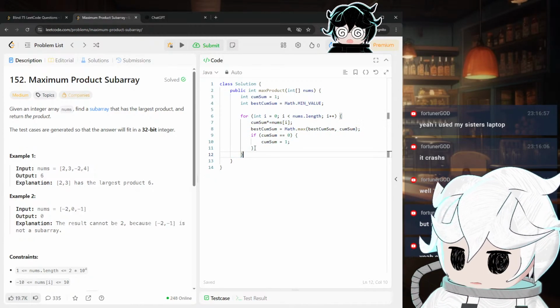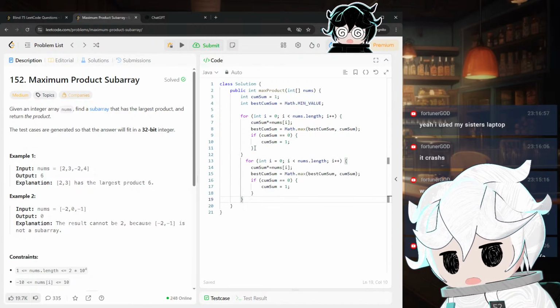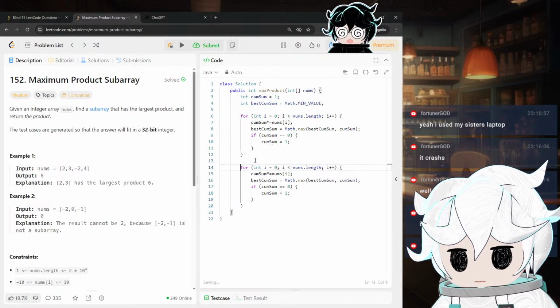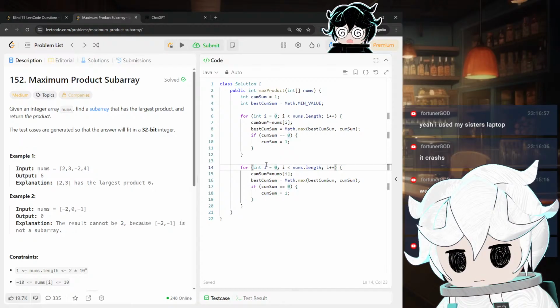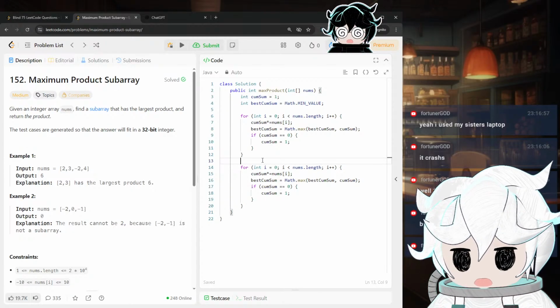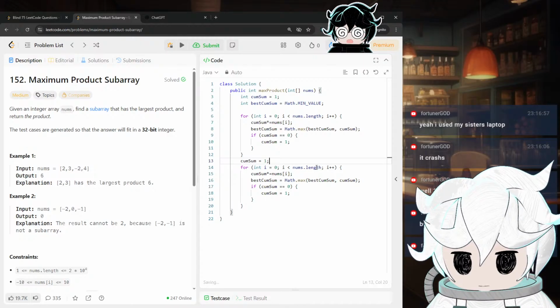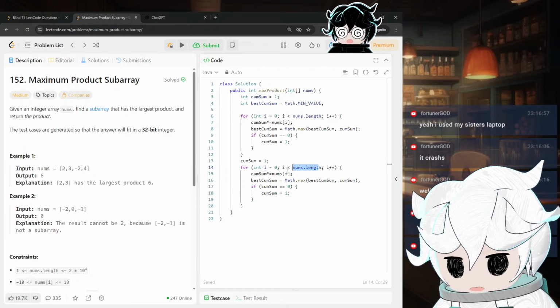Alright. And then we take this whole chunk and then we copy paste it. Now we have to start from right to left. So cum sum is back equal to 1. We're going to start from the end this time.